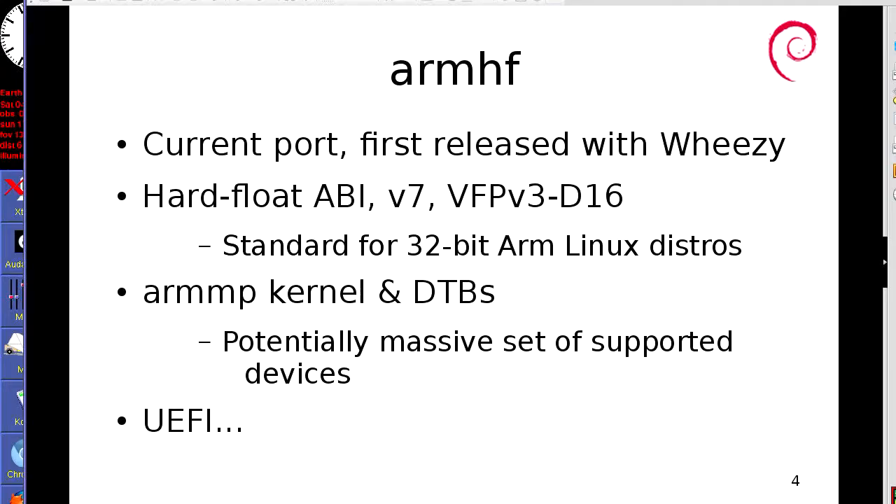You tend to see that the split is straightforward: small devices will still be using DeviceTree, while bigger server boxes — the standards say they should be doing ACPI, and most of them do, though sometimes it even works. ARMHF is a bit older; we first released it with Wheezy. The details of the ABI are well understood by now. It's a hard float ABI, meaning floating point arguments are passed using hardware floating point registers. The minimum spec is ARMv7 using the VFPv3-D16 set of registers.